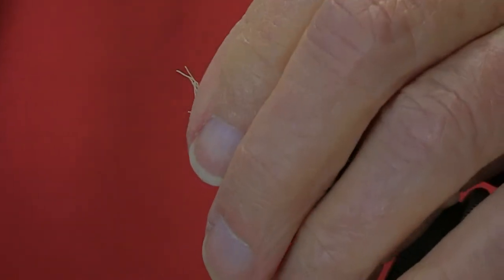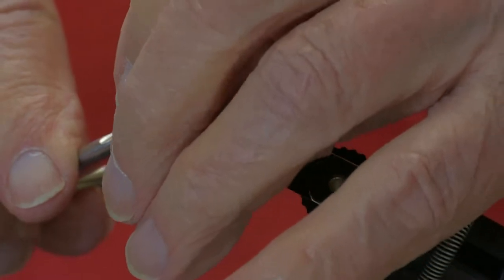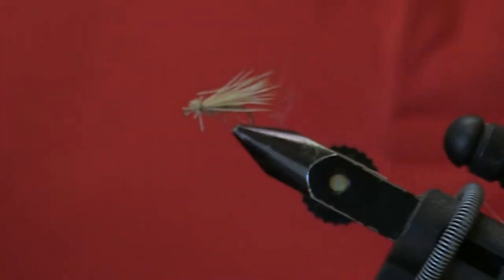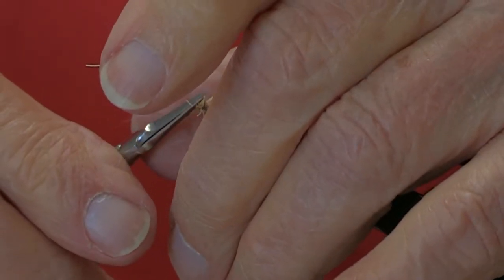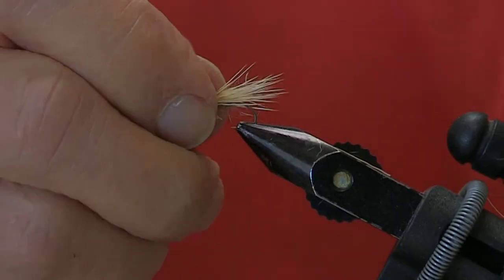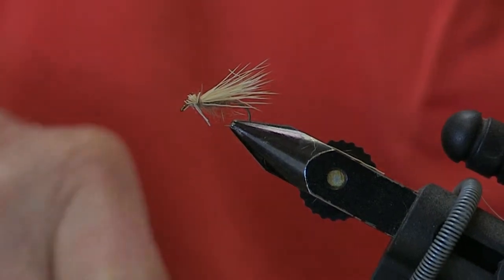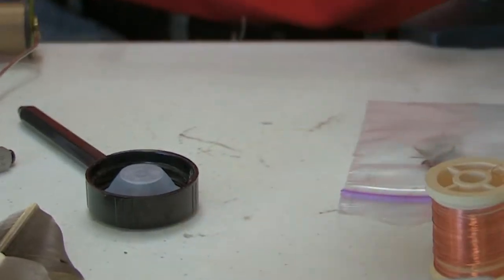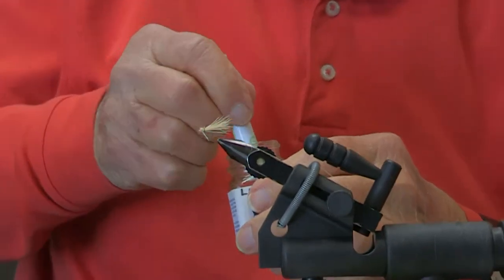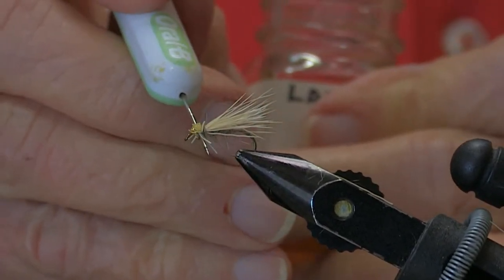And the next step is to nip these off so it looks like the little head of the creature. Trim any loose ends. Straighten it out. This is nothing but a little thick lacquer, and I like to use that because it smells good. But it dries quicker, and you can get just a little bit on the end of your needle.